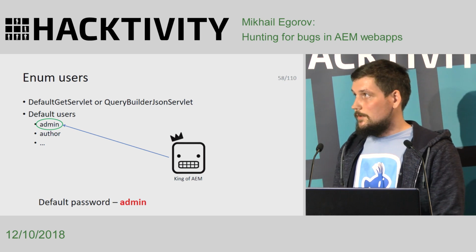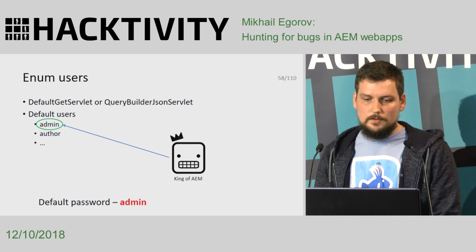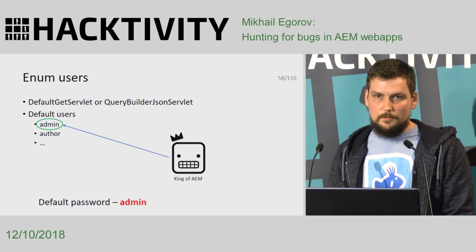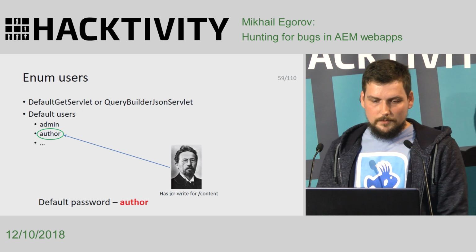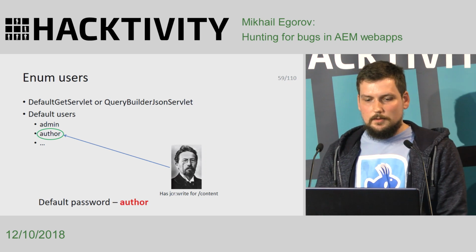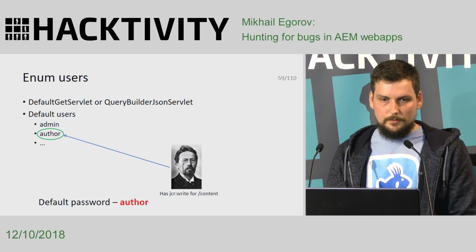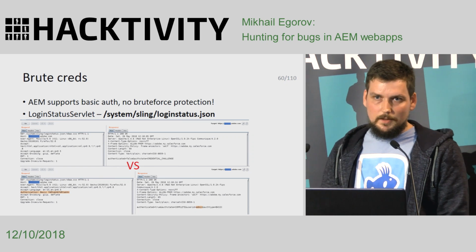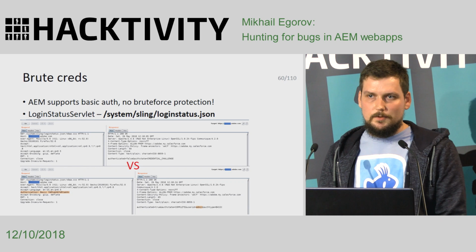And it's really a mystery to me, but I'm facing many web applications built with AEM that have default admin credentials. Also, the author user has JCR write privilege for the content node and has a default password also. And good news, everyone: AEM supports basic authorization without any brute force protection.